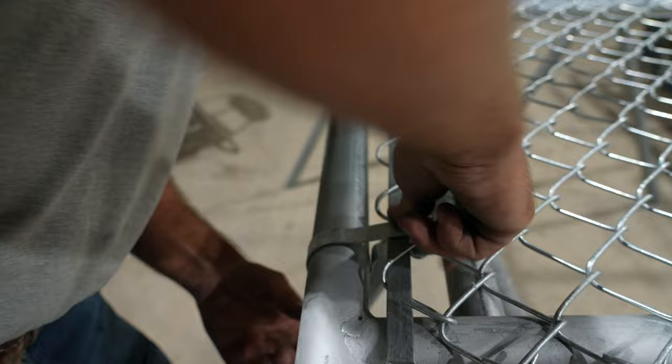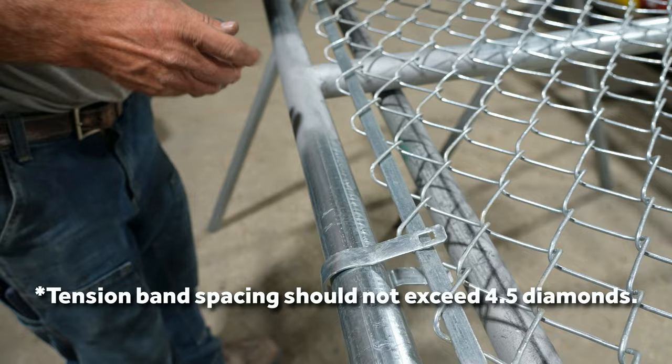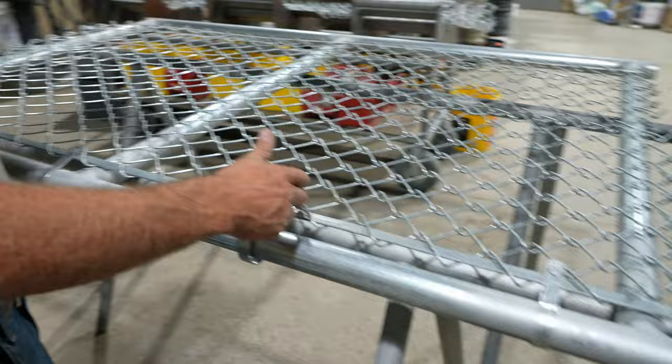There's one tension band. We're going to put five on each side. Since we did shrink the gate, you're going to have one that's a little odd — we're going to go four on the last two. So you go one, two, three, four. That would be your half, then you start over.